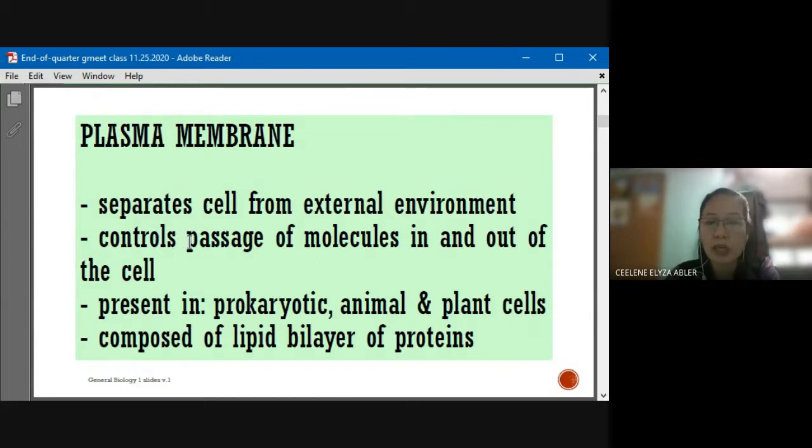Okay, so it will control the passage of your molecules in and out of the cell. Kung halimbawa, papasok ba sila, hindi sila pwedeng pumasok. And it is present in all living organisms. So lahat ng organism, whether it's a prokaryote or a eukaryote, it's a bacteria, animal, a plant, a fungi, or protist, so they all have plasma membranes. So lahat sila, meron silang lipid na bilayer, phospholipid actually, a bilayer na merong littered with proteins or glycoproteins, glycolipids, ganun. So meron siyang ganyan.